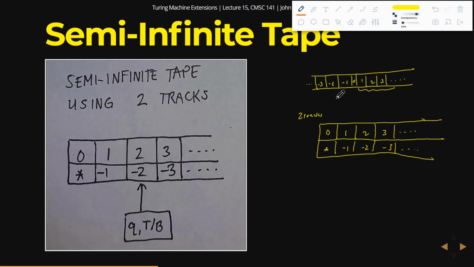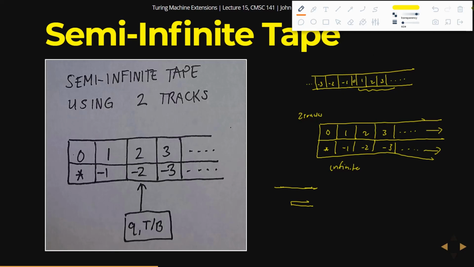Okay, so it seems like we just folded this one, imagine if this was bendable, you just folded it. Instead of this, it became like this. Okay, so it bended. So in this way, it looks like this is already an infinite tape, because you have an infinite to the right and the infinite to the left, but it's just on the bottom track.